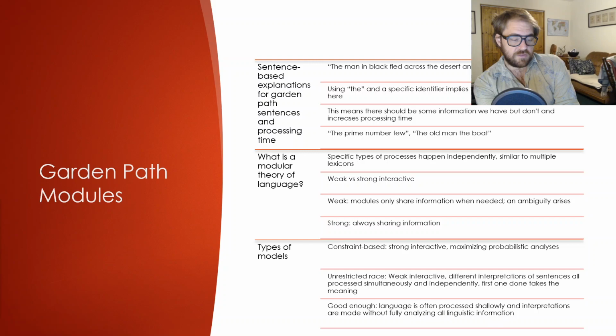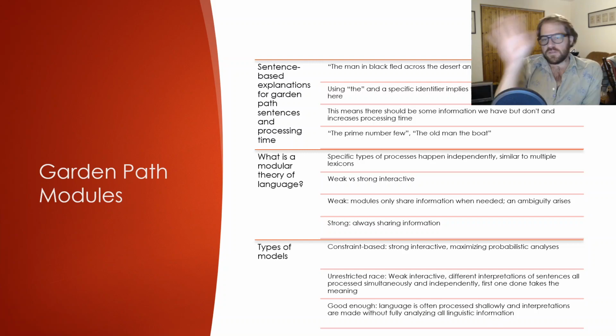So this is a sentence from a Stephen King novel that I really like. The man in black fled across the desert, and the gunslinger followed. Now, this is really good as an opening sentence to a novel. This is the very first sentence in the book, The Gunslinger, which has like 7 or 8 books in it total, and they're of varying quality. So what's going on here?